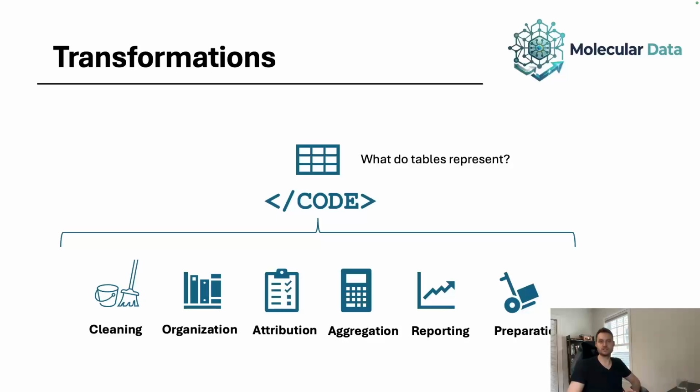So the next thing that you need to do is take a look at the transformation logic within your data warehouse. First, you want to try to understand the individual tables within the warehouse. What does each row of each table represent? What is the purpose of that table? What layer does that table belong to if there are layers? Is there a layering strategy to the warehouse?